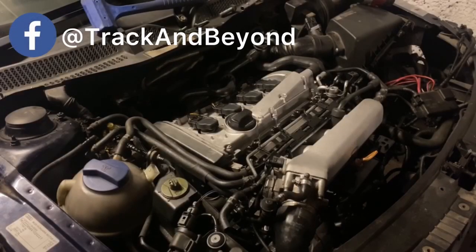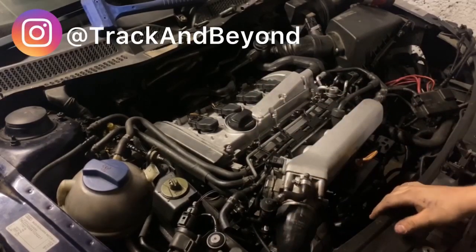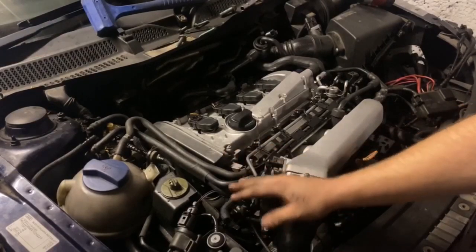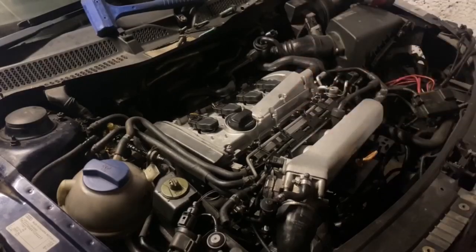Okay, so as you can see, the engine is almost back together in its entirety. There's still a few bits and pieces I need to do, like Jubilee clips on these kind of hoses. Still need to work out where a few of them go. I've still got to put in the drive shafts. I've still got to fill up with all the fluids. So today I'm just going to crack on and try and get everything finished.